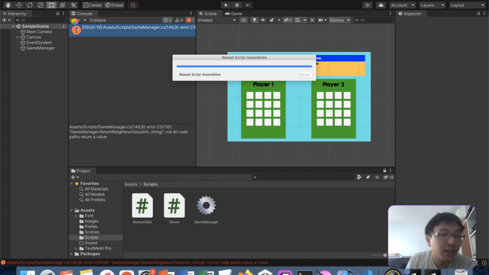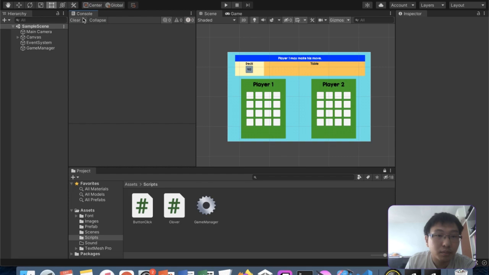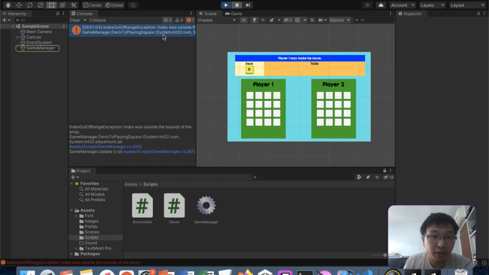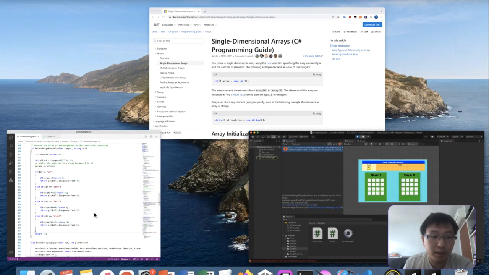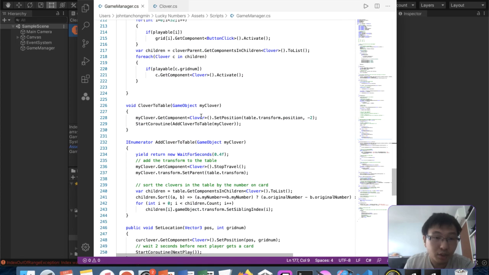Now let's see whether our criteria is fulfilled. Great, play, and we see what will happen next after we play this. Index out of range. Grid number 220, line number 220, index out of range.